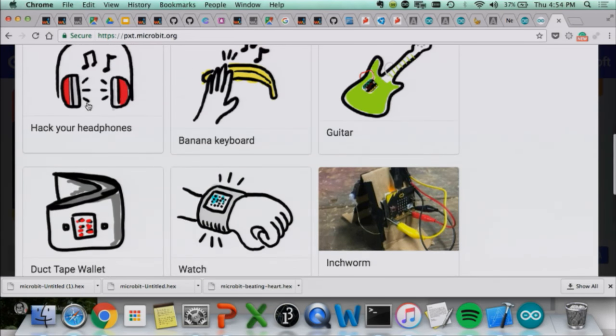So if you're on the West Coast and you know Derek's in Oregon, Derek has an incredibly fun rock, paper, scissors example that runs on the radio on board MicroBit. So one MicroBit can talk to another through a radio connection. So there's that stuff. If you find Derek, look him up on that.